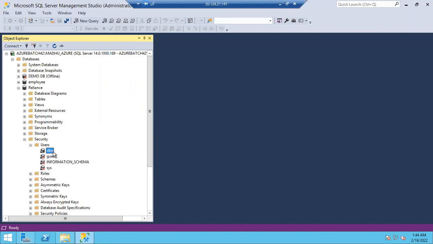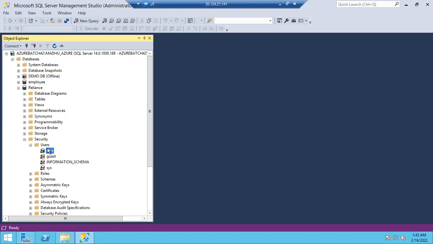So where are we going to use this DBO? If anyone is a sysadmin, as we discussed yesterday, if Ankam is a sysadmin, if Divya is a sysadmin, it doesn't create a separate user in the particular database. It will use the DBO user, so that this DBO user can help Ankam or Divya to pull the data, to write the data, to read the data.